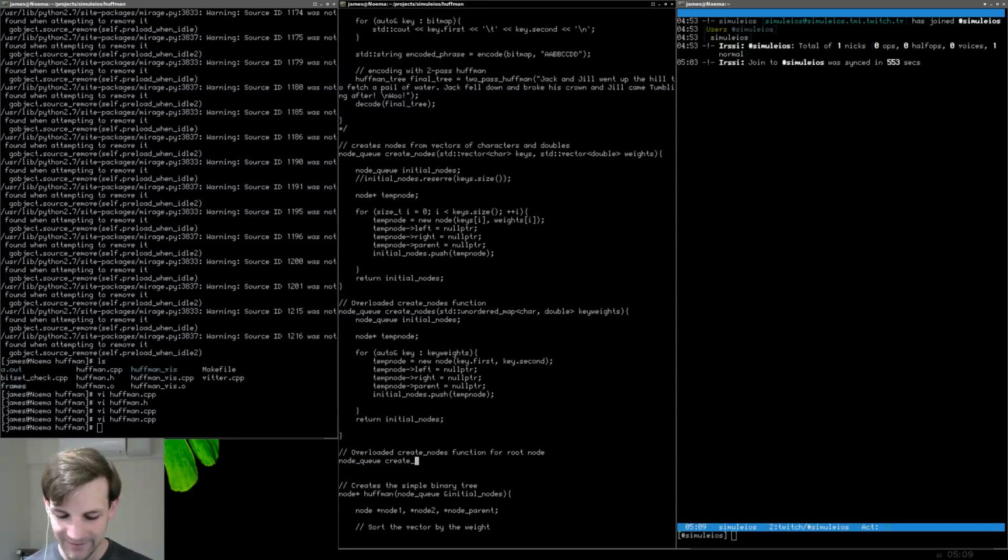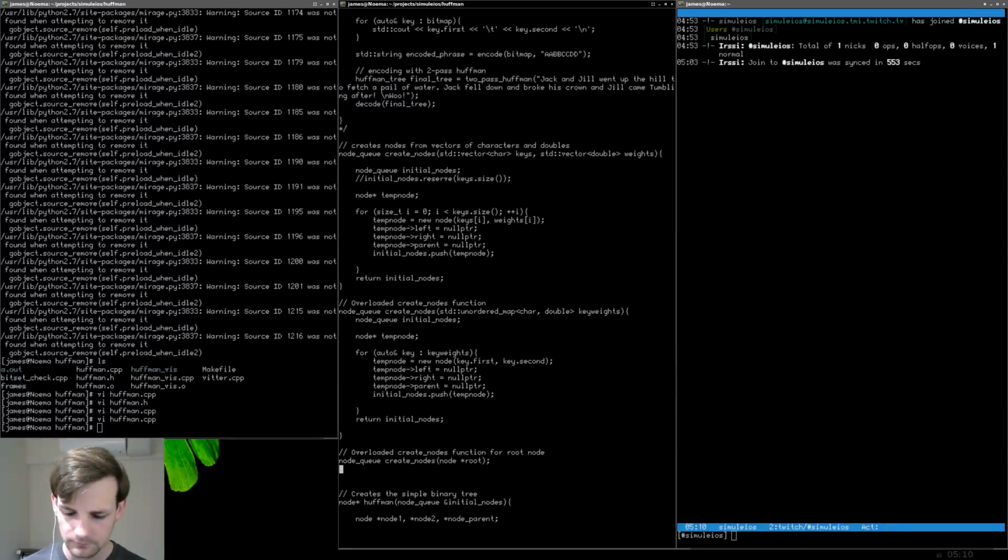Create nodes. What do we want? We want node queue. Okay. Oh, no we don't. We want node star root. Okay. I don't know why I did it that way. Okay. So what do we need in the node queue? We need a few things.